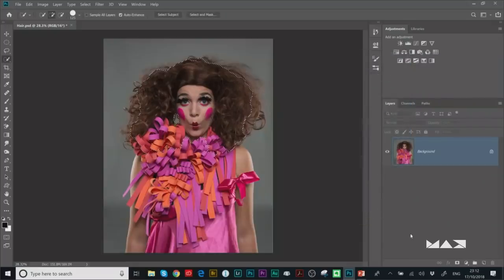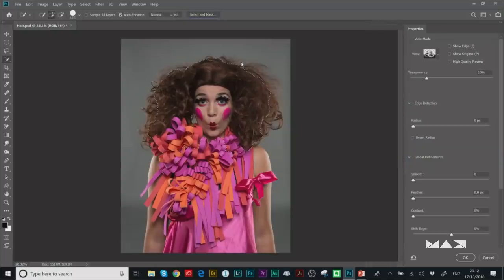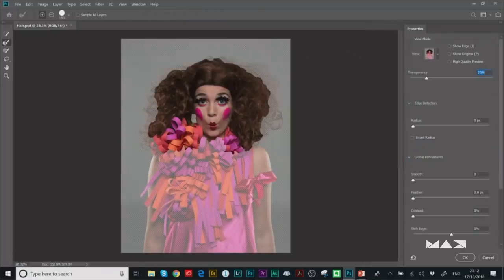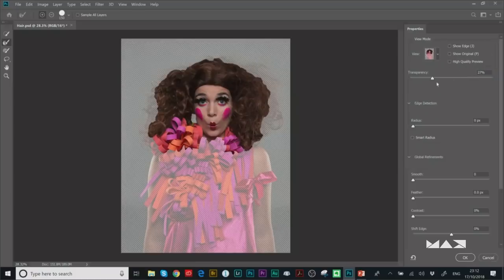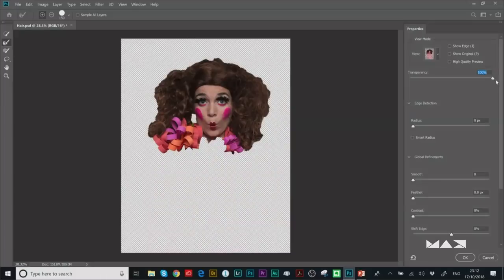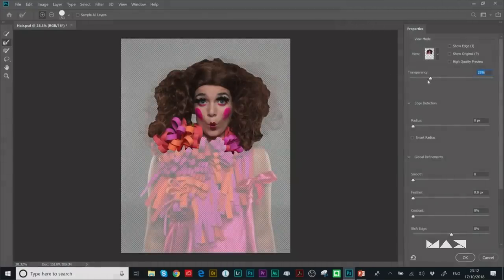Select and Mask. There's a lot of stuff in there. It's just a bit more intensive on your computer. All right, so I will go now and use Select and Mask, and I'll show you how I now use it. We've got the transparency. I like to go to the onion skin here, because there I can either go to 100% where I can see nothing, or I can bring it down a little bit so I can still see a little bit of my subject. It's not quite so visible as the area I've already selected.